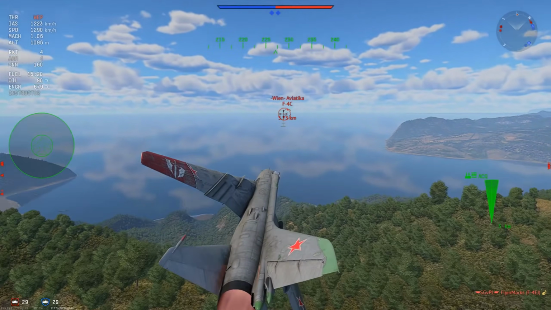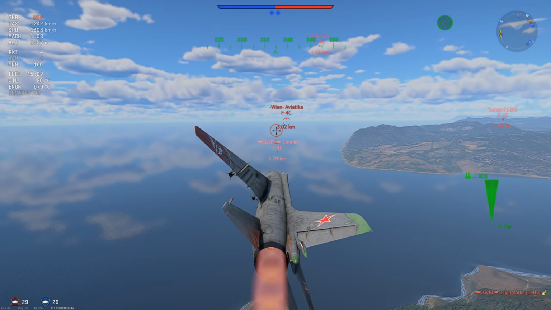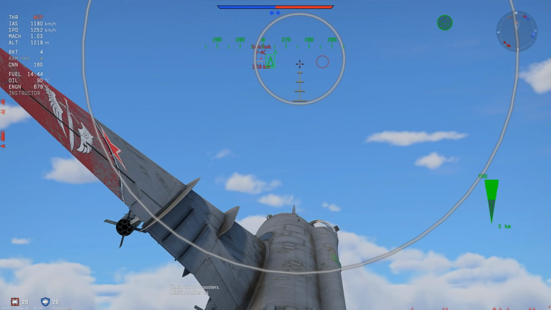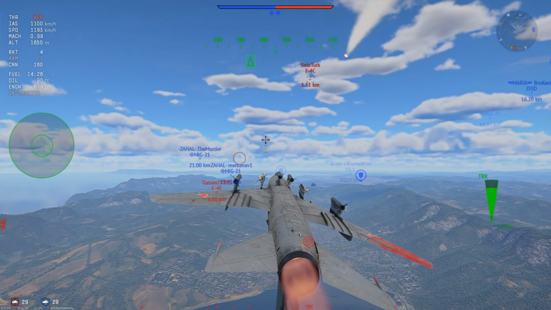Keep in mind, if you do this, especially on maps like this, you're coming from the side, you are extremely vulnerable to people that join in progress, because he would be coming right from my left right now, and there's a very big chance that I won't be able to dodge him, and if I don't even see him, I'm basically just dead. F4C won't be able to dodge my missile.